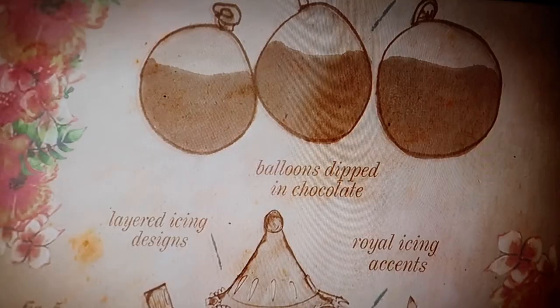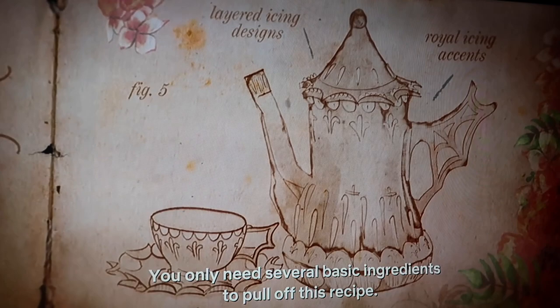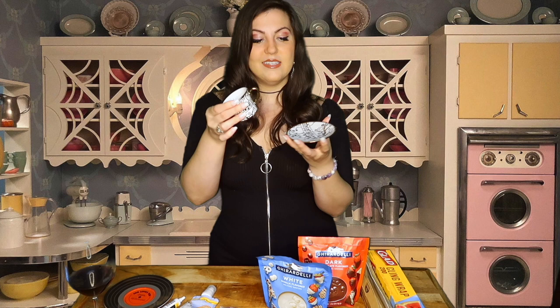What I liked about this craft is that it didn't take a lot of ingredients, so it was relatively cheap to put together. You only need several basic ingredients. All you need is white and dark melting chips. You need balloons, parchment paper, cling wrap, and a little tea plate. This is a very tiny one, so I do have a bigger plate in case I want to try different sizes. But basically, that's about it.